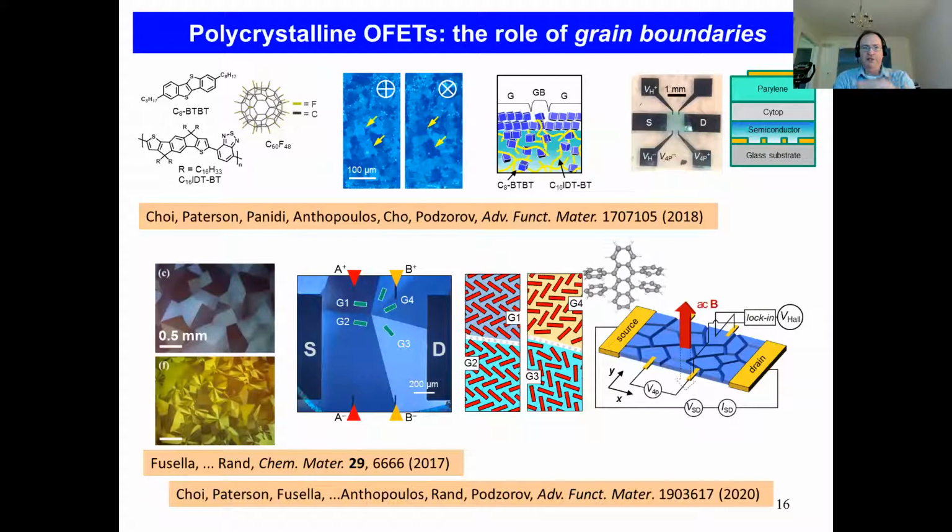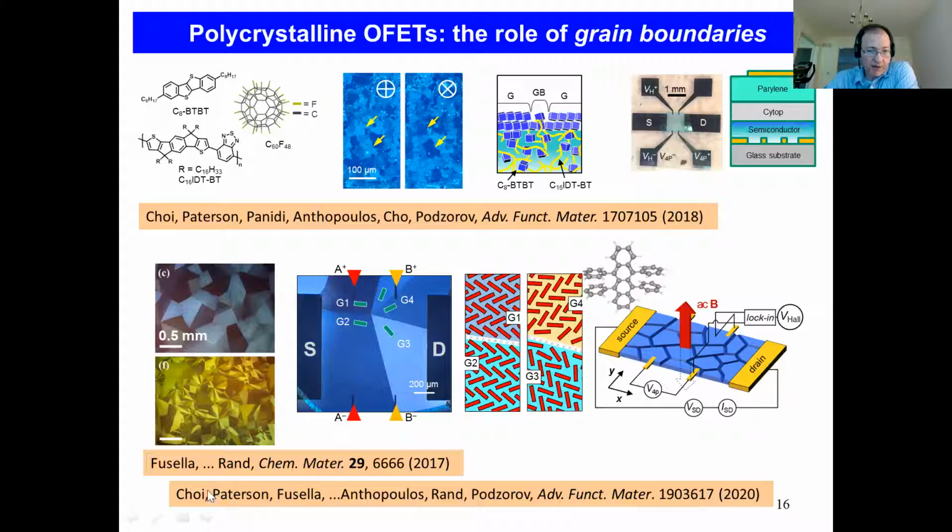Okay, so let me now switch gears again and talk a little bit about Hall effect in high quality polycrystalline organic transistors. In this project, we collaborated with Antonio Facchetti's group. They are growing these nice films based on blends. They blend C8-BTBT with a conjugated polymer, which sometimes they dope with a molecule for improved performance. The small molecule film phase segregates and crystallizes on top, and you get these nice polycrystalline films. So we complete them with the transistor structure and measure Hall effect.